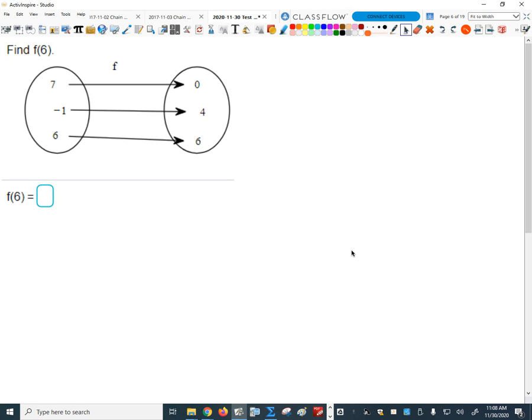Very good. So while you're at it, Jade, what is f of 6? What's the output if I input a 6? 6, correct. That's it. Good. Okay, and we see that because of this arrow right here, huh? That's the arrow that takes 6 and maps it to the output value of 6. Good.